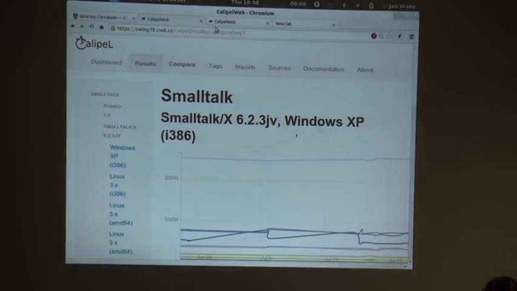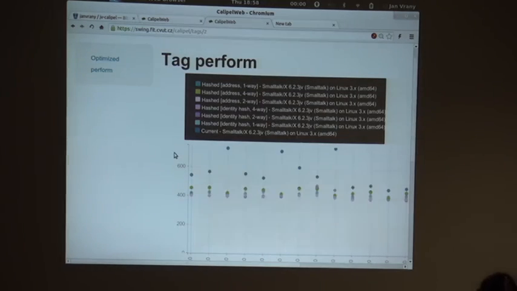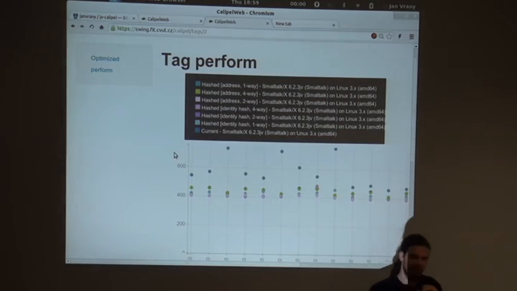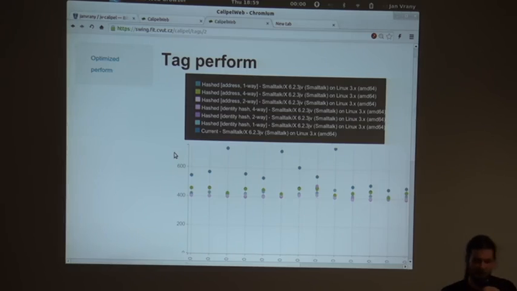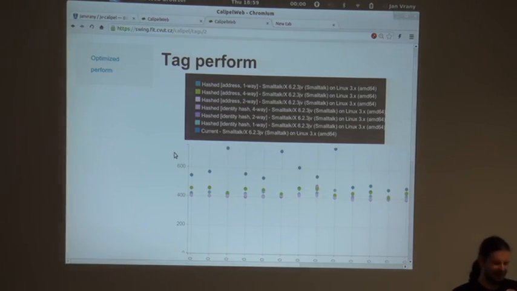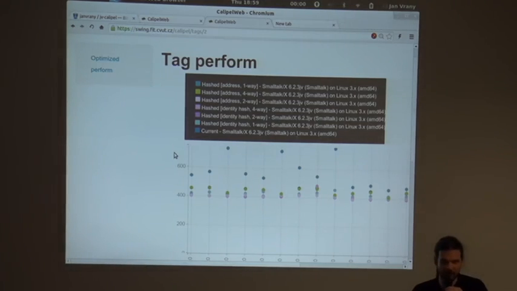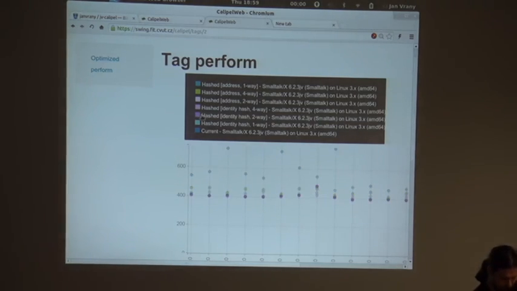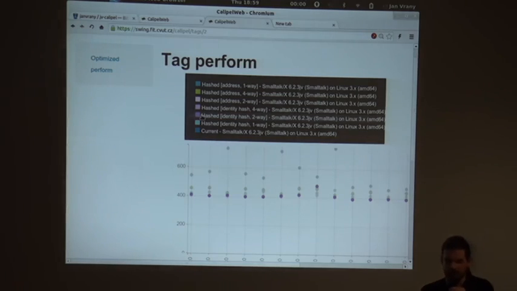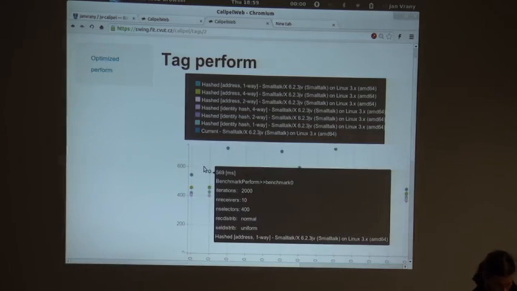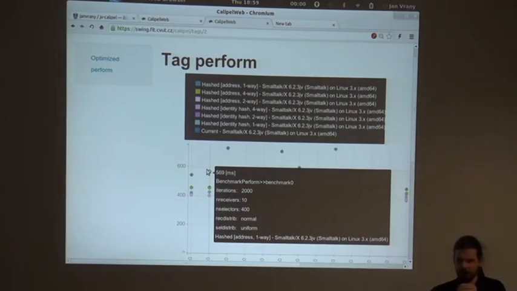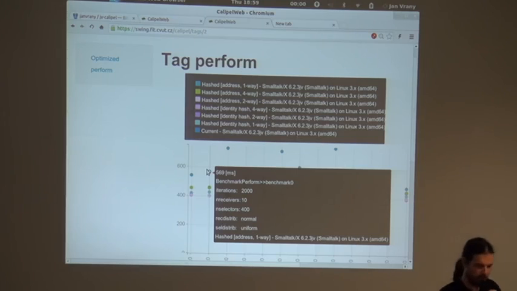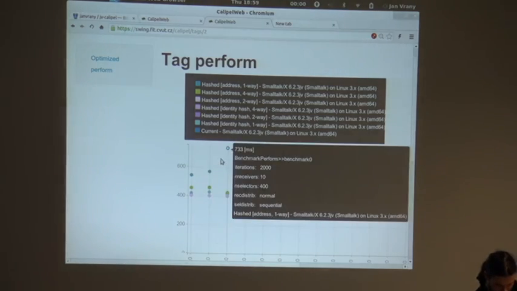Also, for example, it offers another different view. One day I was told by Klaus Gittinger that, well, I think you messed up the perform. The perform performs really badly. Do something about it. So I wrote a simple benchmark, ran it on 7 different versions of the virtual machine, and 7 different configurations, like different distributions of selectors and receivers and things like that. And then just upload the results, and you can very quickly see that this is probably the best combination of the different algorithms used in perform to optimize it.